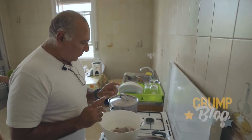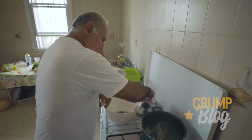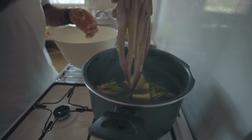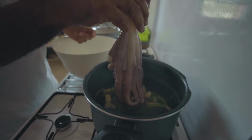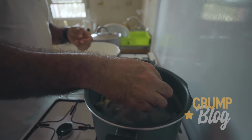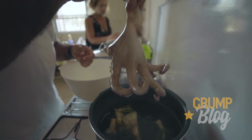We have two octopus, two pots. What you wanna do is try and get the legs to curl up. Dip it in the hot water and the legs will curl up. You do that two, three, maybe even four times. You slowly lower it into the water just for a few seconds, then dip it again. And you see the octopus is really curling up and you can see it's an octopus. And one last time. And then we just let it go in the water.